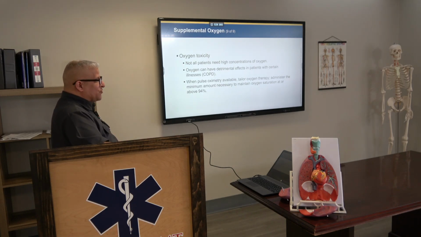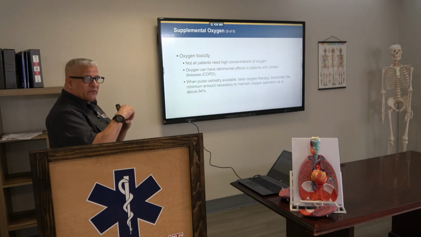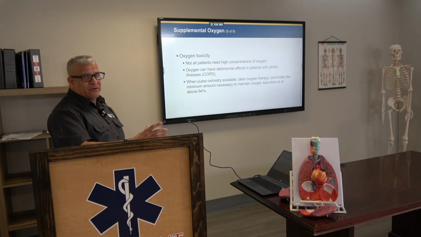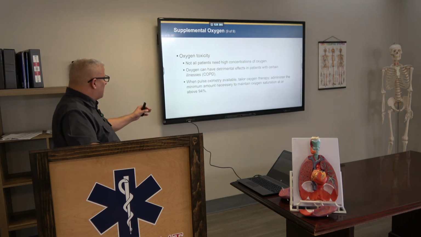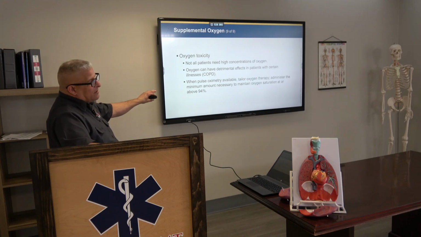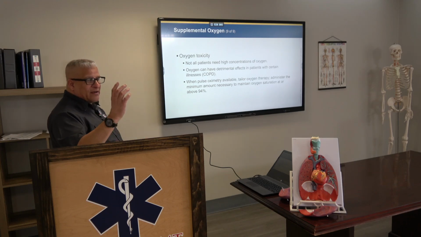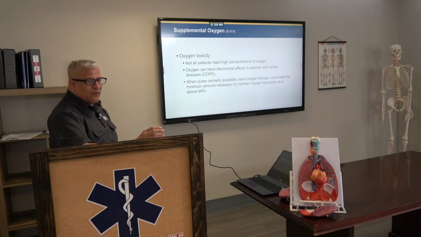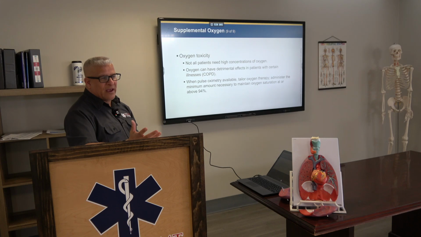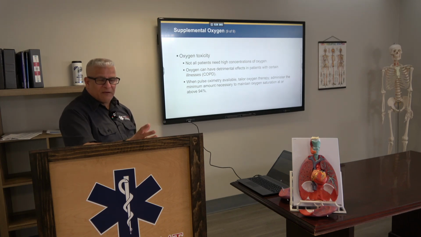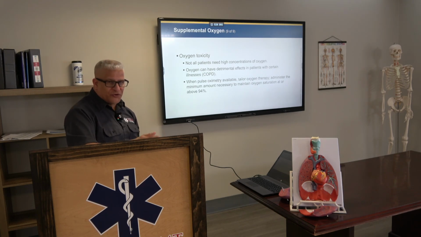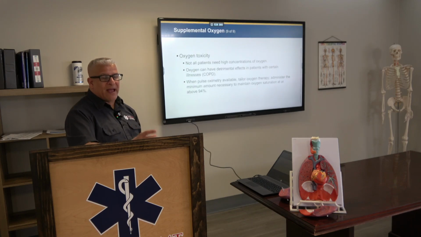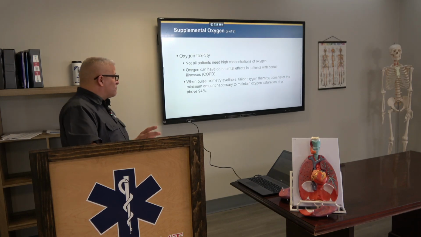When pulse oximetry is used, again, make sure you evaluate the patient. Assess the rate, quality, and rhythm. Assess their skin vitals. Assess their mental status. With the pulse ox, we want to get 94% or better. If we're getting a good reading and our patient is presenting well, then we know we can rely on that. But if I'm getting a good reading and my patient is not doing well, then treat the patient, not the tool. It's just a tool to help back up the direction you're going in.